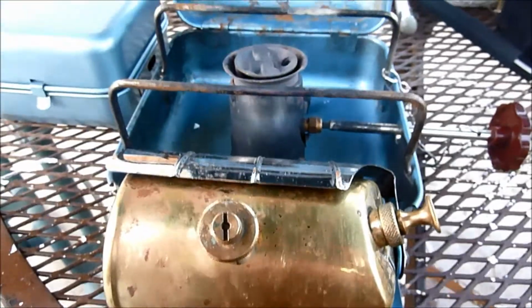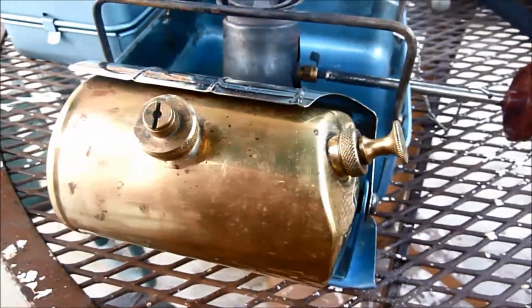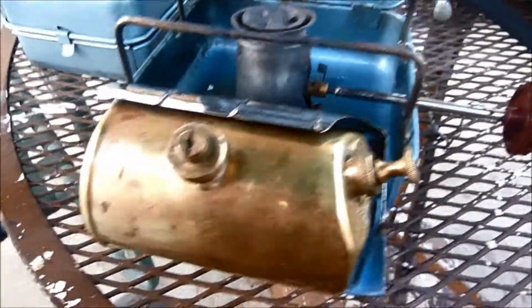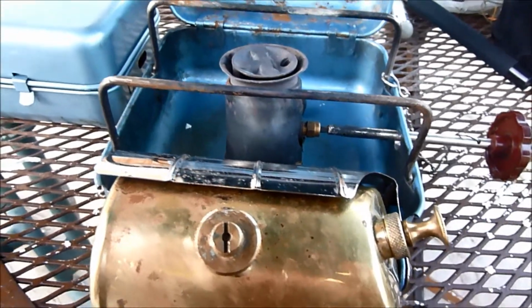So I've had this for about 4 months. I actually haven't used it at all, so this will be the first time. But let me put some fuel in here, pump it up, and we'll see it run.